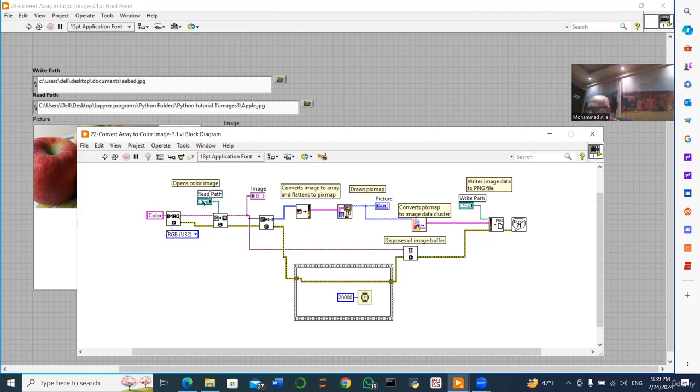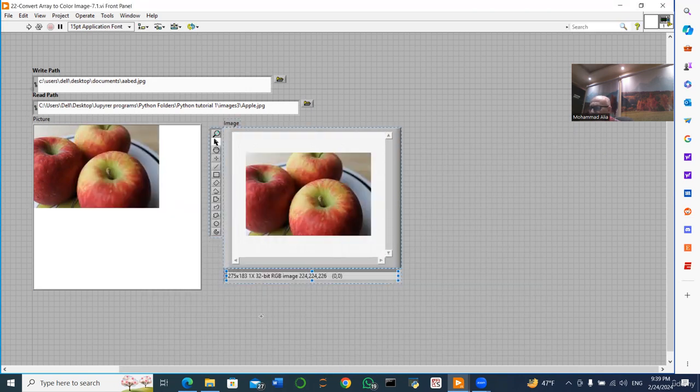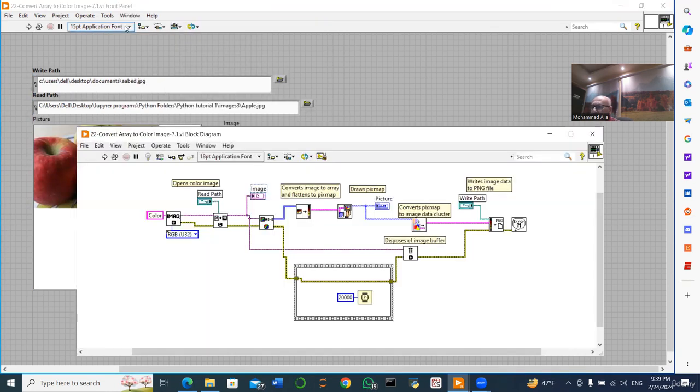This is the file address, the read function, and now we have the image. So we have read an image here. When we go on, we find that the image as the output is input to a converter which converts the image to a two-dimensional array.